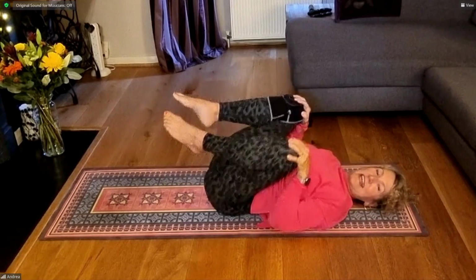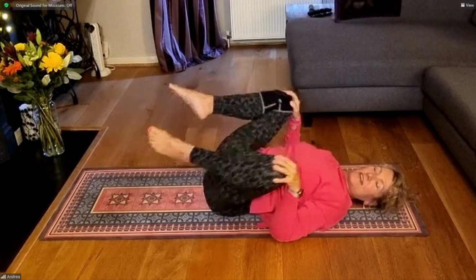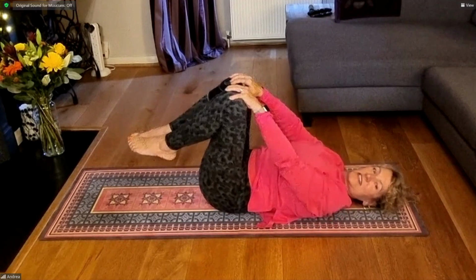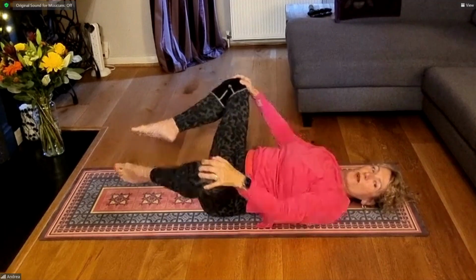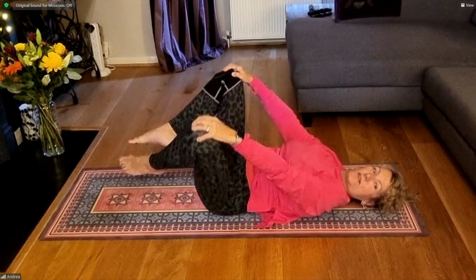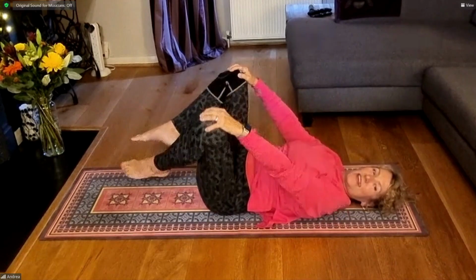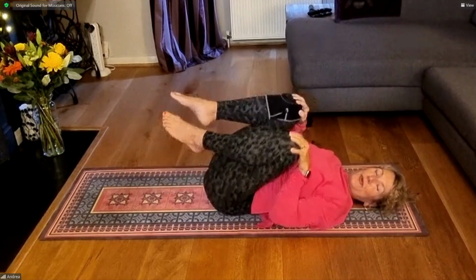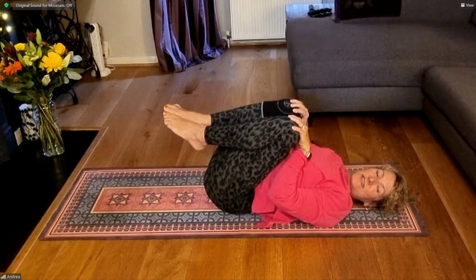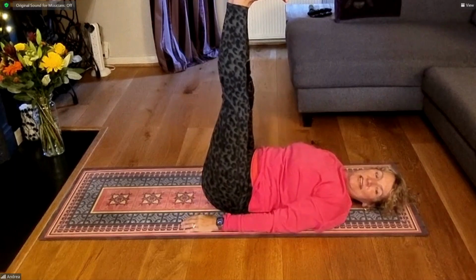Using the breath again here. So inhaling out into the chest and exhale, pushing away and wide. Two more times, circling over the hips, waking those hips up. And then pause when your knees are back into the chest. Release the knees and extend your legs up to the ceiling.